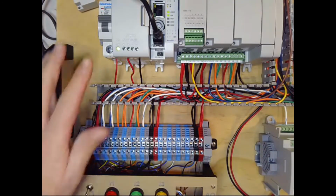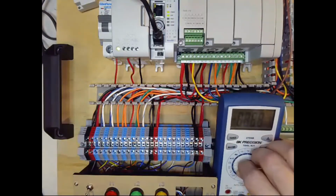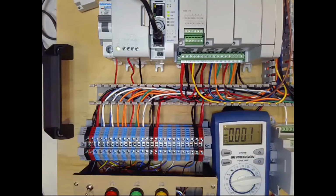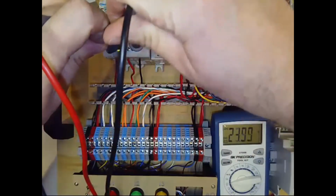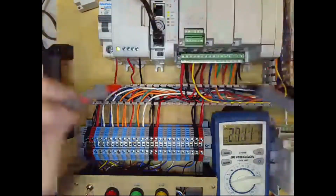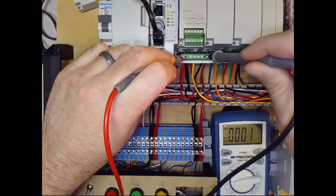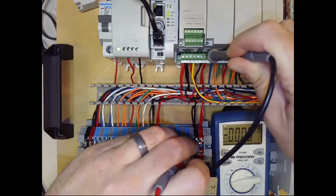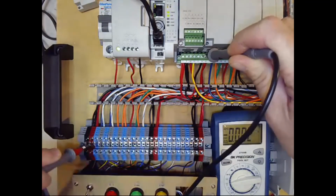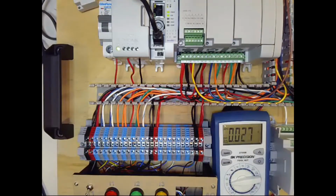And just to demonstrate that, let's grab our meter again. On DC voltage, power supply is on. So let's check we've got 24 volts on our supply. We do, 23.99. And then if I check voltage between any of these, I should have essentially 0 volts between any two black wires. And that's what it's looking like. So that's just verifying that any of those could be used as our 0 reference. Okay.